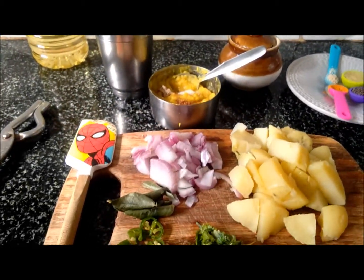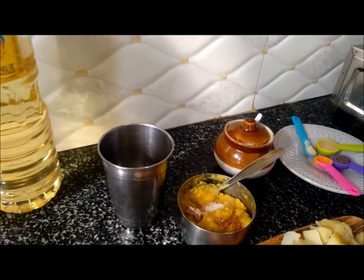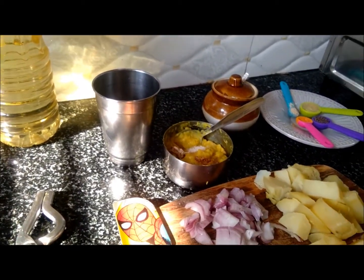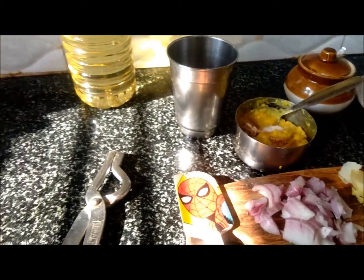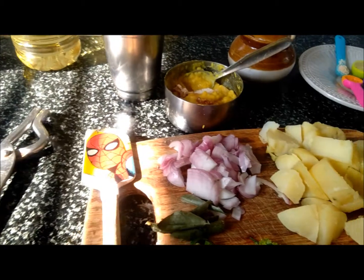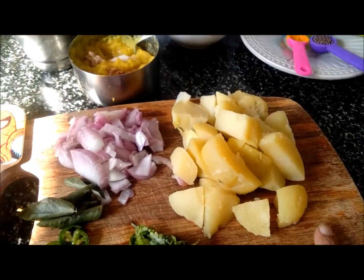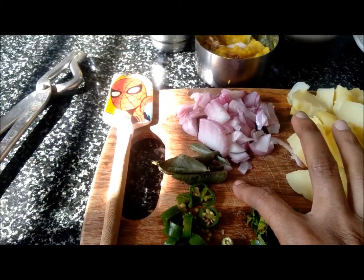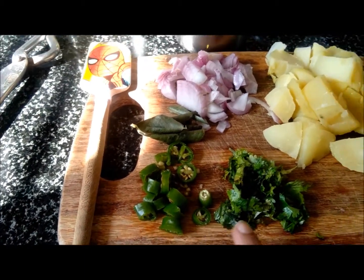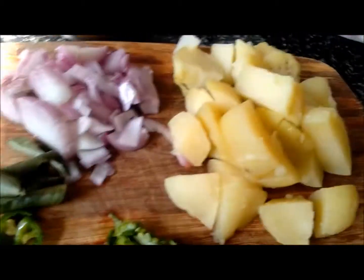Alright friends, so sorry about the lighting because it's again getting cloudy in and out in Bangalore. So Spider-Man says hi. So what I have here is 3 potatoes boiled, and then I have 1 onion chopped, then I have a few curry leaves, 1 chili finely chopped, some coriander chopped, and these ingredients are for the Batata Sukhi Bhaji.